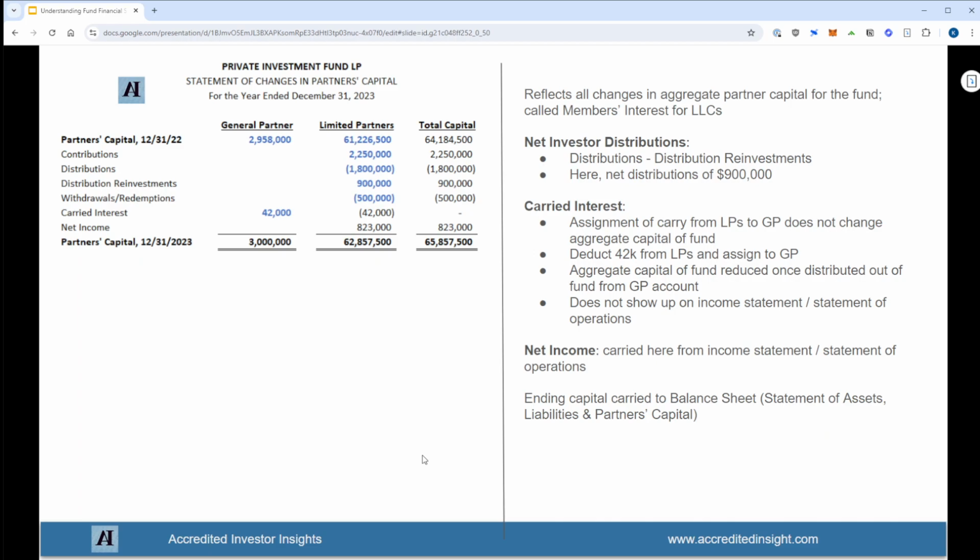So next, let's move on to changes in capital. I use that term just because it's a little easier and quicker to say than the statement of changes in partners' capital, but this is all pretty much the same. You'll recognize the $823,000 in net income, so we need the net income from the income statement to fill in the bottom of the statement of partners' capital changes.